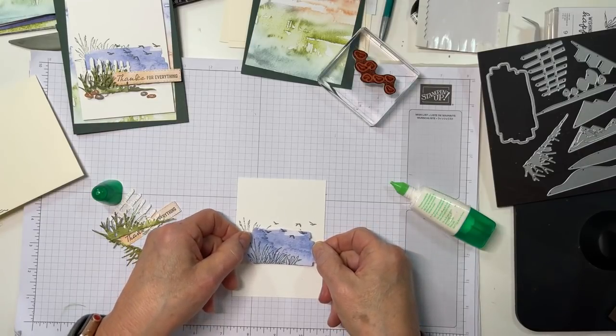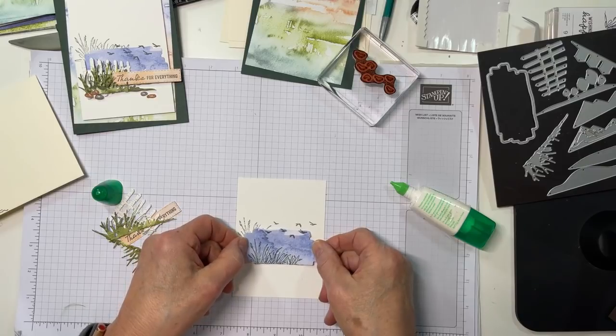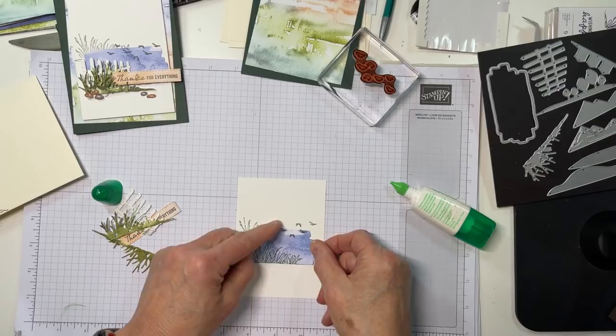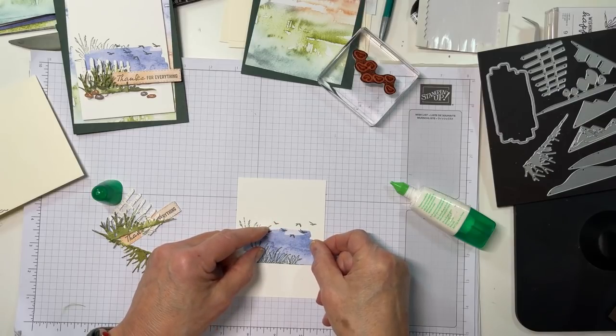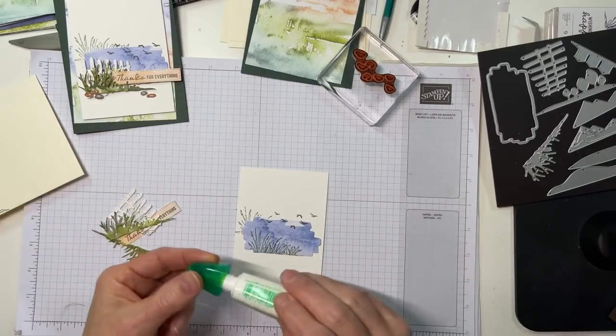So then I'm going to just take, you can see that little piece right there lines up with the tip of that little dude's feather. So I'm going to lay it on just like that. Okay? Perfect. Parfait.